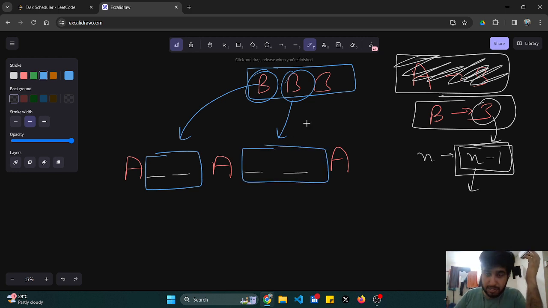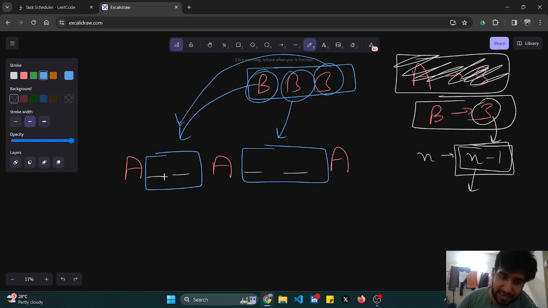So can I place this B in this partition again? No. Why? Because I already have a B, and if I place this B in this partition, I would be contradicting the cooling time.